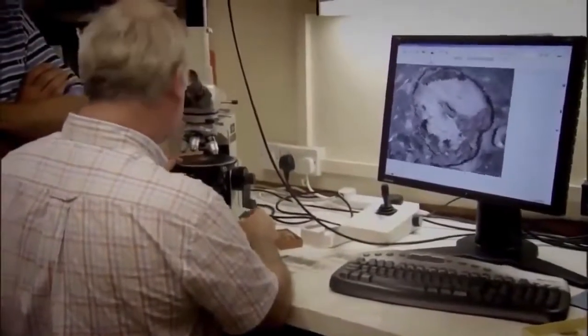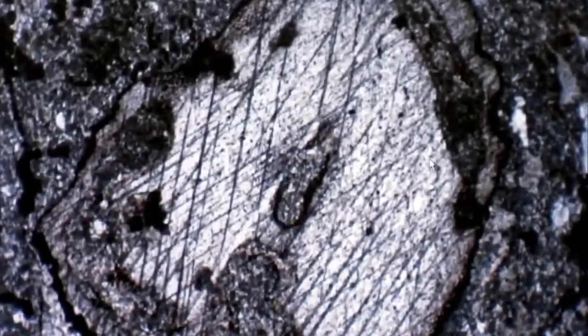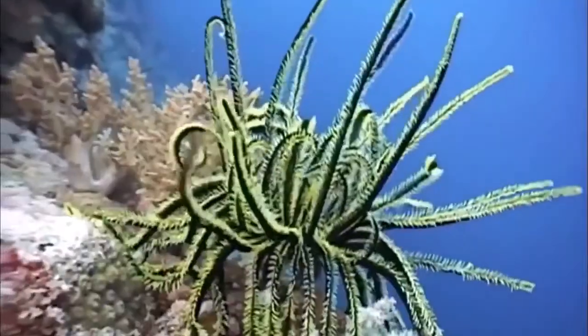Okay, let's have a look at this slide of a limestone that's from the summit of Everest. The highest rock sample in the world reveals its secret. Oh, that was interesting. What's that? We've got a section here through a crinoid stem. A crinoid is a sea lily. From fossil records, the section can be dated. It is over 400 million years old. The sea lily is evidence that the summit rock of Everest was formed in an ancient marine environment.